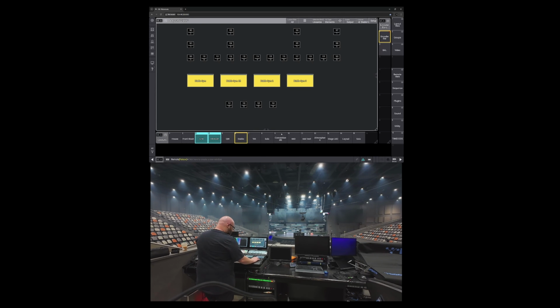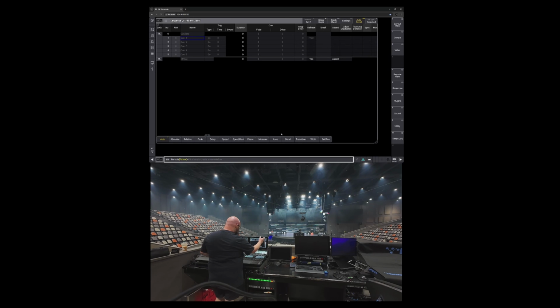And I'm just going to do store cue 2 through 5. We'll try to do maybe 5 cues. Store cue 2 through 5. So we're going to have, I wonder if I actually have sequence. There we go. So that way you can see what I've got going on here.